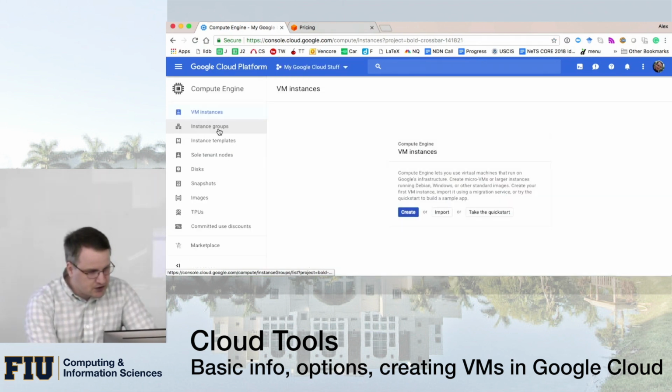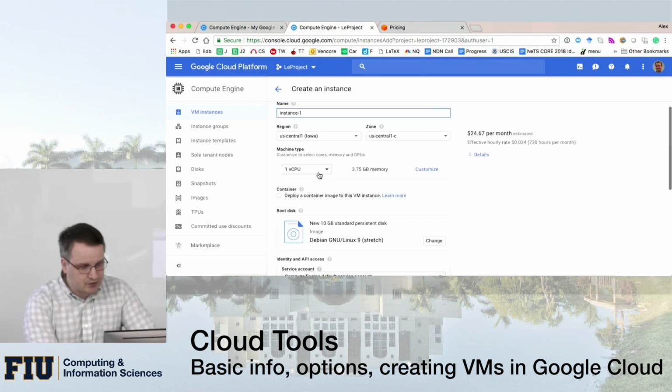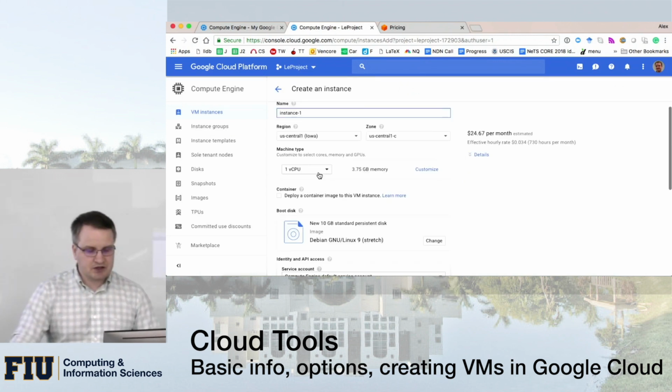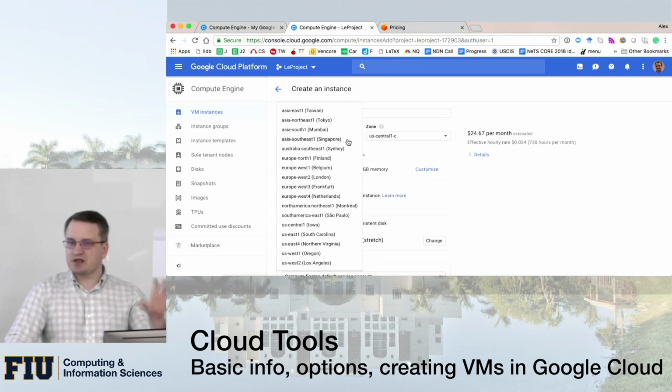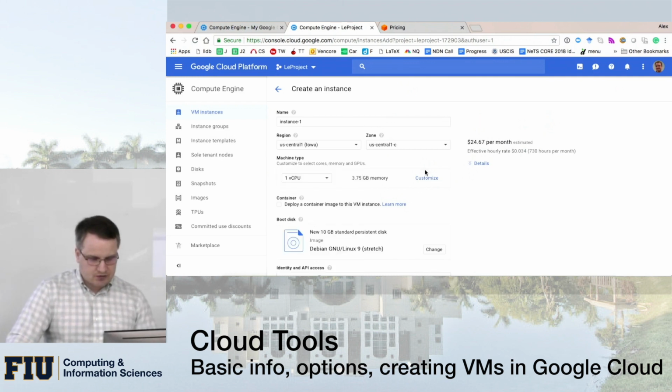Let's just go here, and I'll highlight what you can instantiate. You can pick a different region. You can instantiate this VM in tons of different regions in the United States and outside the United States, and within the region there are different data centers.